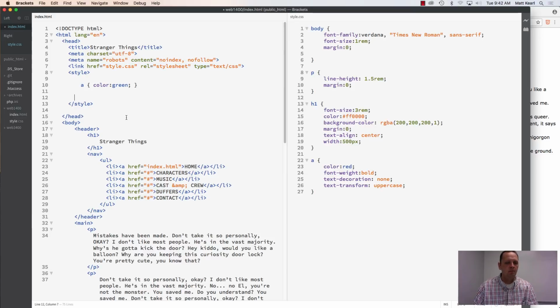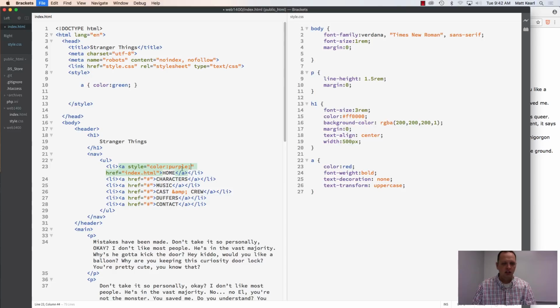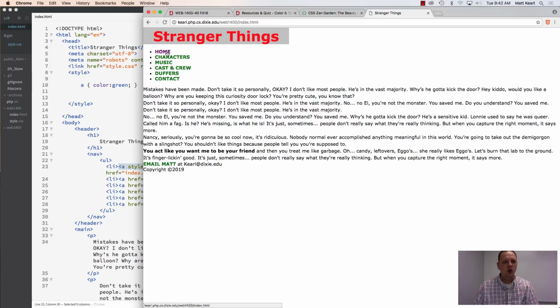You guys with me? All right, the next thing we can do is called inline. The way that this works is you literally go to the tag and you give it a new attribute called style, and then inside of there, you just give it the color. In this case, I'm going to give it purple. You can see how I'm just writing the same CSS in there. I'm not having to use a selector like I did here or up here, because I'm within that unique tag. But as I refresh, you can see how home is now purple. So inline overrides embedded.